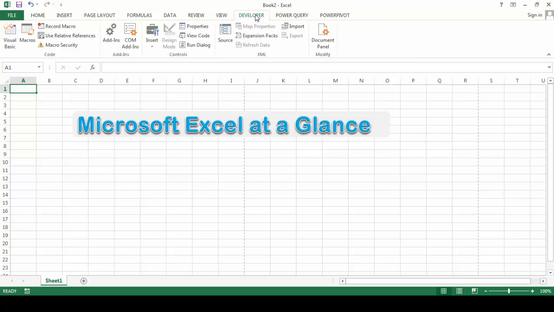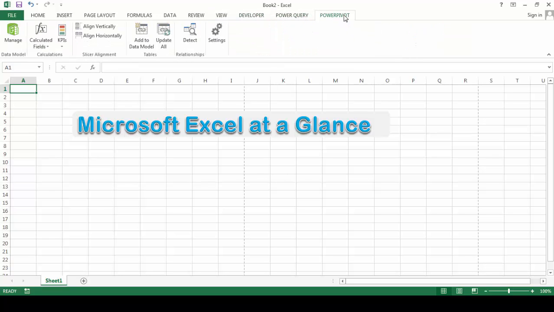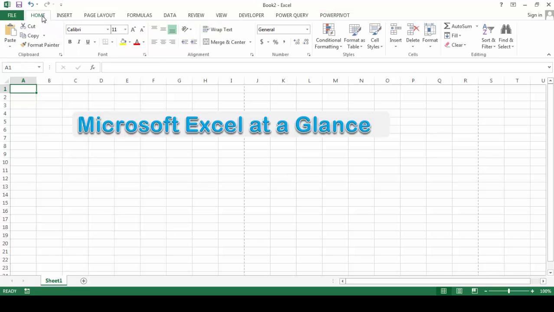So I told you I have Developer. I was the one that invoked all this, Power Query and Power Pivot. So when the time comes when there's a need for that, I will tell you. But how did I even get to that? Through those ones. So I will be showing you what those entail. But the essence of this is just to familiarize you with that, so you understand the menu.